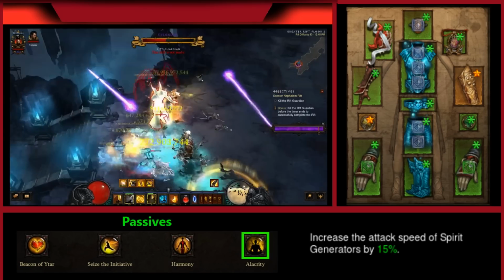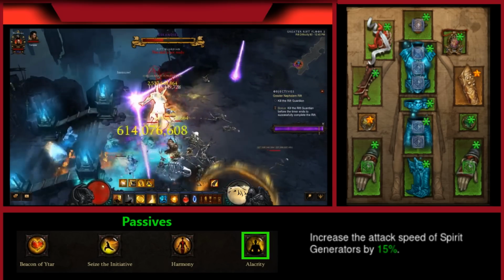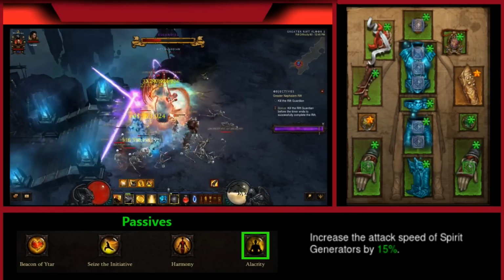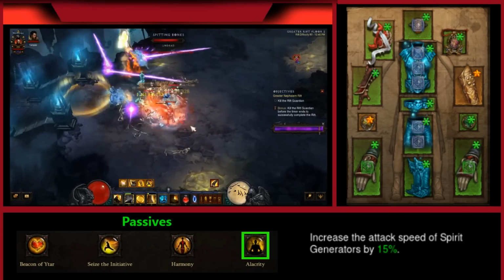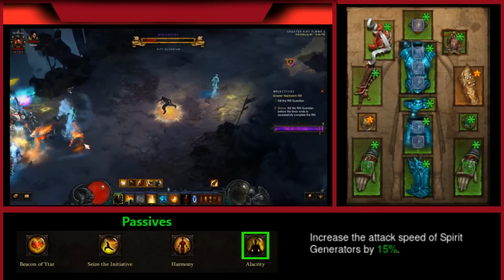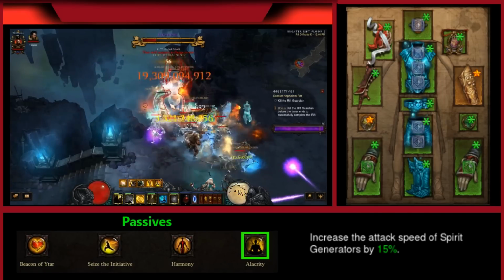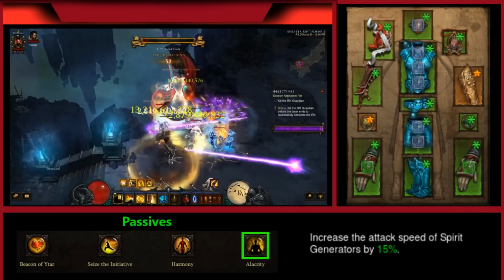Next up, we have Alacrity. Alacrity increases the attack speed of Spirit Generators by 15%. Also, a very important passive to this build. This is a Spirit Generator build. All of your damage comes from using your Spirit Generator, your Mangle skill. So, ladies and gentlemen, there you have my guide for the Inner Sanctuary Spirit Generator build.